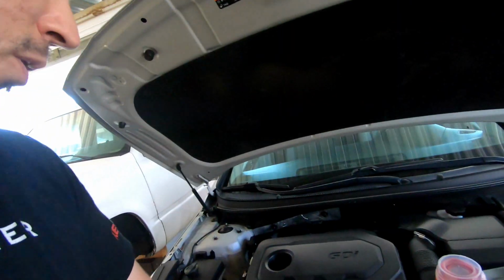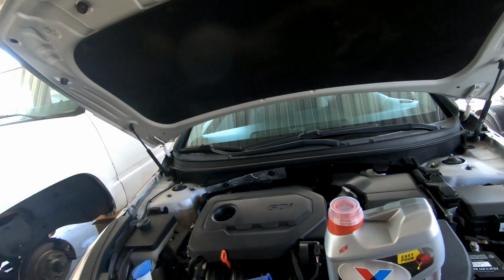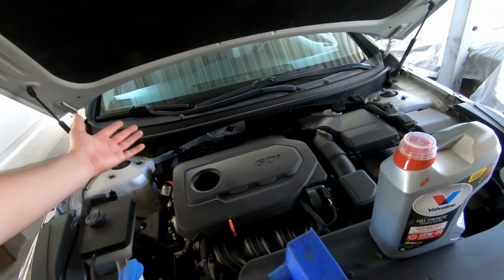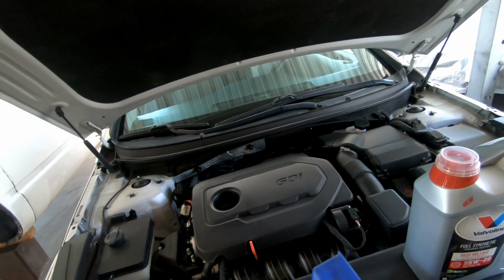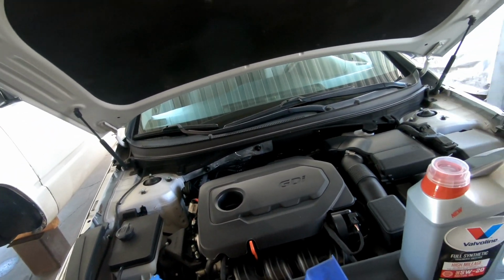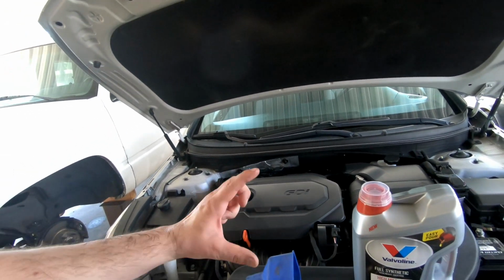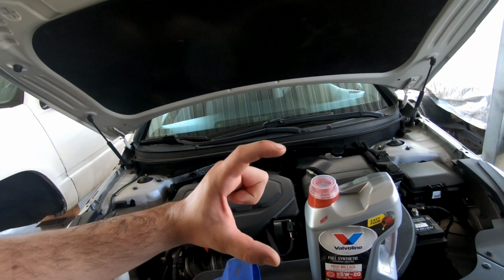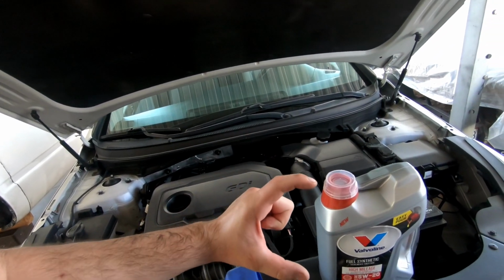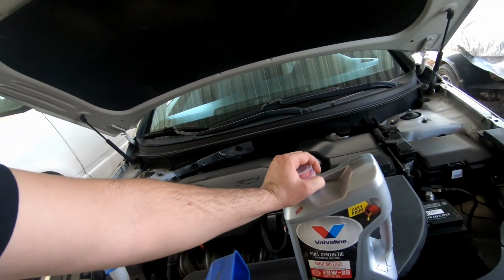Once it takes the 5 quarts, run your engine around the block or something, and then let it sit for about, I want to say, maybe an hour. Check your dipstick, make sure it's up to the proper level. If it's not, then you're going to have to add more, and that would probably be because your oil is going to go into the oil filter, which is going to take up some of the 5 quarts that it recommends to put in.